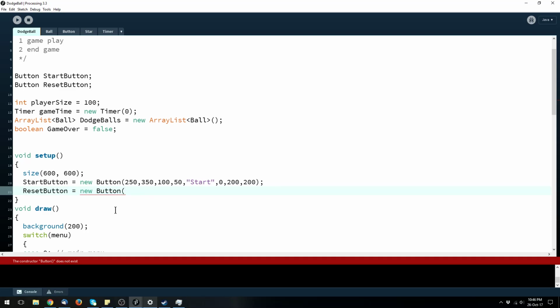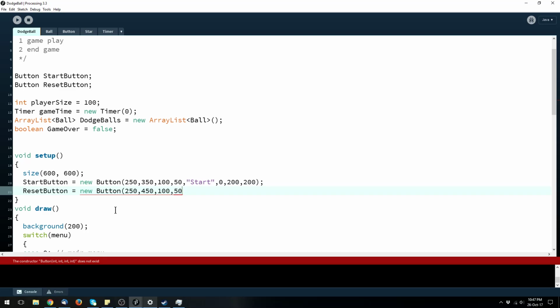So our screen is 600. So we're going to put it at, say, let's go 400 down. No, okay. So that's across. So x-axis first. So we're going to put it in the middle again, same as we did last time. And we're going to go 400. So we're going to go a bit lower this time, maybe 450. And we're still going to make it 100 wide. And we're going to make it 50 deep.